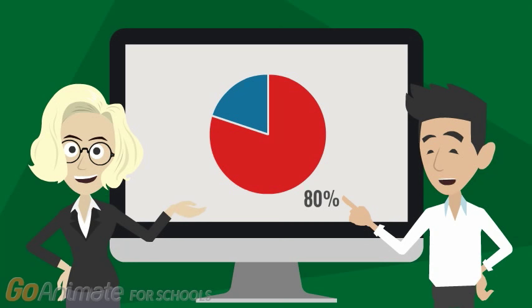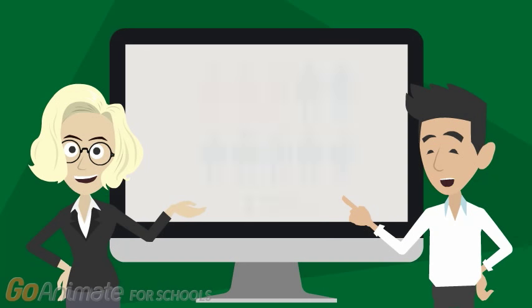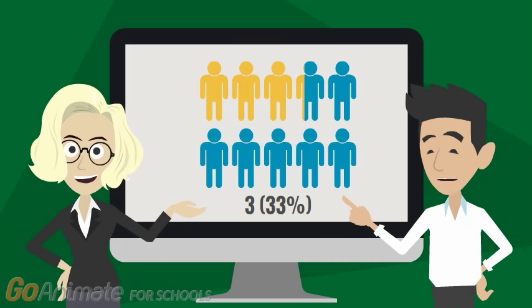It is estimated that 80% of patients with scleroderma have pulmonary disease. The presence of pulmonary disease leads to a poor outcome and is now the leading cause of death amongst patients with scleroderma. The estimated death rate from pulmonary disease of all causes is 33%.